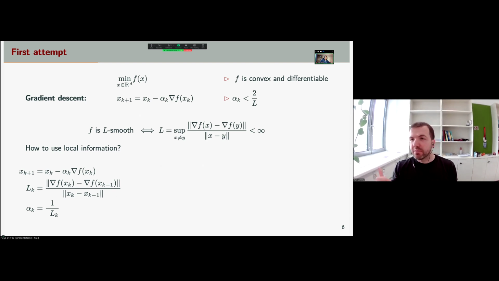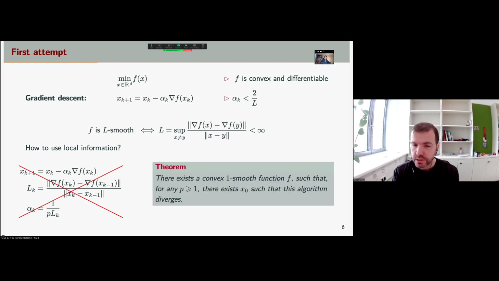Or if you're like me, a bit more on the conservative side, you can say maybe 1 over L_k is too optimistic. Who knows how my function behaves; maybe it works with a fixed step size, but with 1 over L_k it may not work. So maybe you would introduce some damping factor p larger than 1, maybe 2, maybe 10, just to make the step size slightly smaller, because with a smaller step size there is more chance that your algorithm will converge. But it is some arbitrary number; you just pick whatever you think. So on the left-hand side, we have a very reasonable algorithm. What is interesting is that this algorithm will never work.